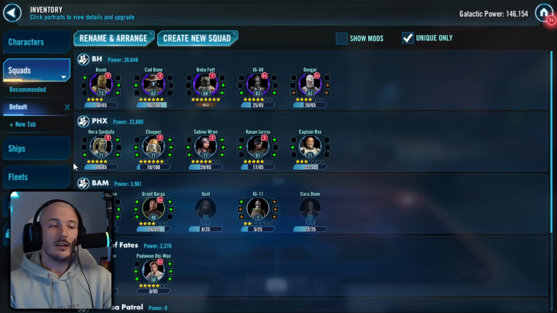Bounty hunters up there, Phoenix as well. I've got a dark side team, I've got a light side team, I've got tertiary, just shard farm, not really gearing, not really leveling up these characters, just sort of keeping them on the back burner.